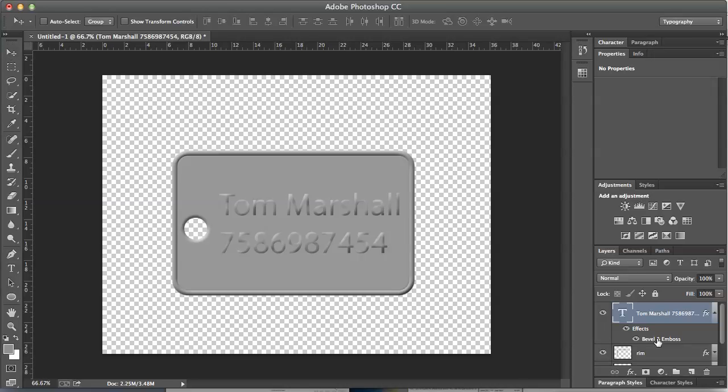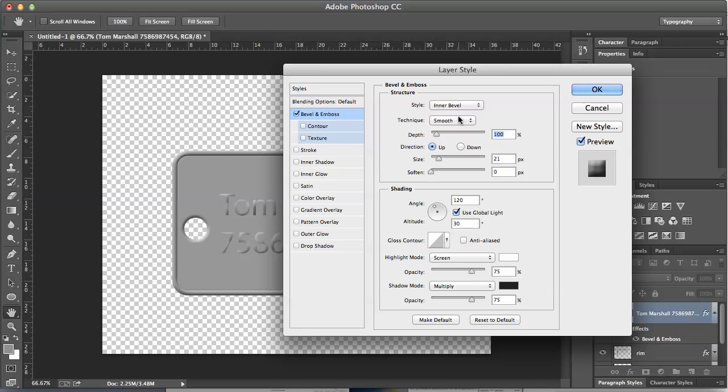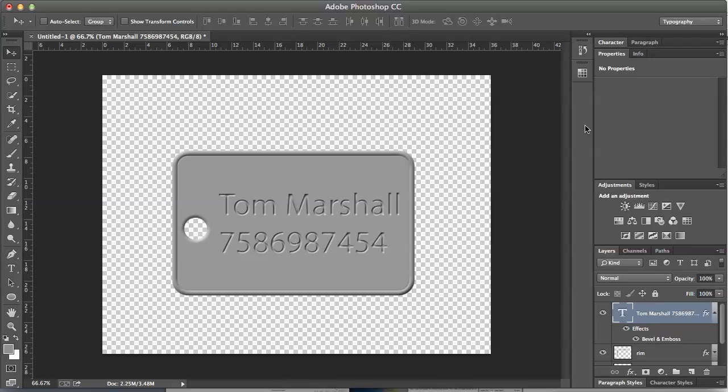And we've got that bevel and emboss effect, but I'm double clicking on bevel and emboss, and this time instead of it being, say, direction up, I'll make it direction down, and we'll see if we can make this look more realistic here. So I'll just bring that, that's a bit better. So I brought that size down a little bit. Okay, now with that set up like that, I think we're going to need a second video.